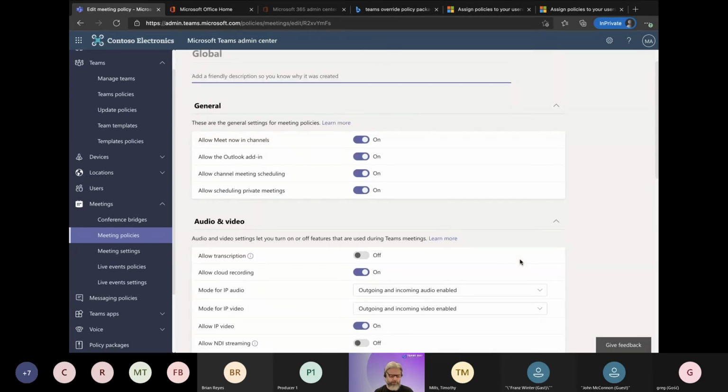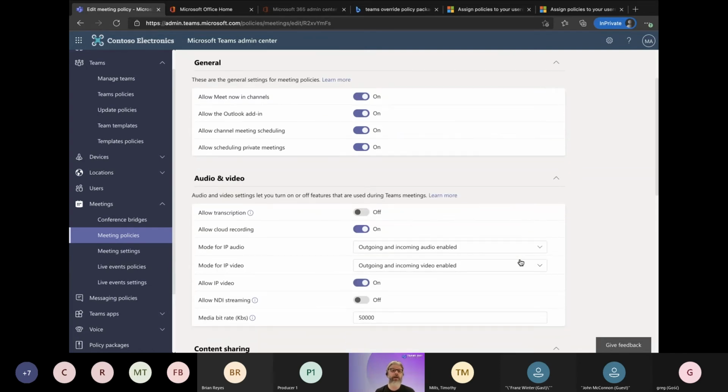This is split up into a few sections, and the top one is general, and very, very easy to toggle things on and off. You can allow the ability to meet now within channels, so that when you're in a channel, you'll see in the Teams app at the top the Meet Now button. That can be controlled within policy, and you can have that on or off within the different policies. The same thing for the Outlook add-in.